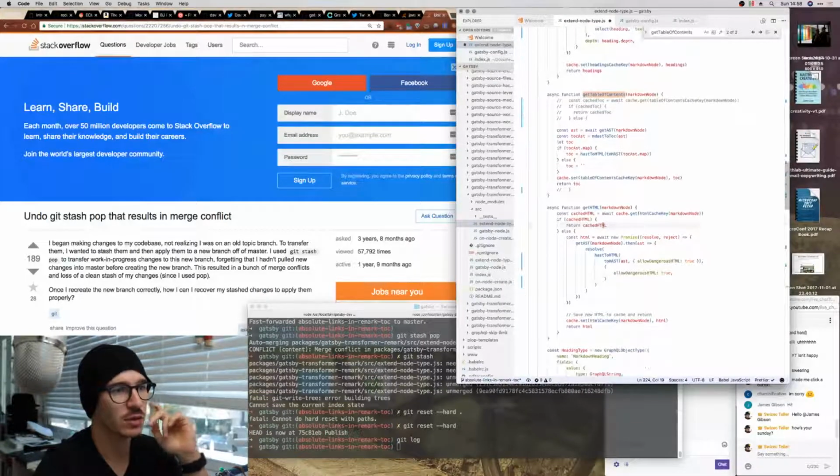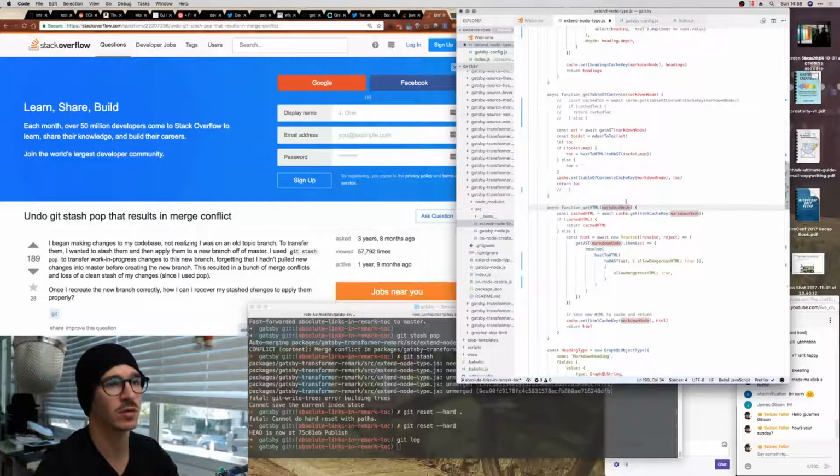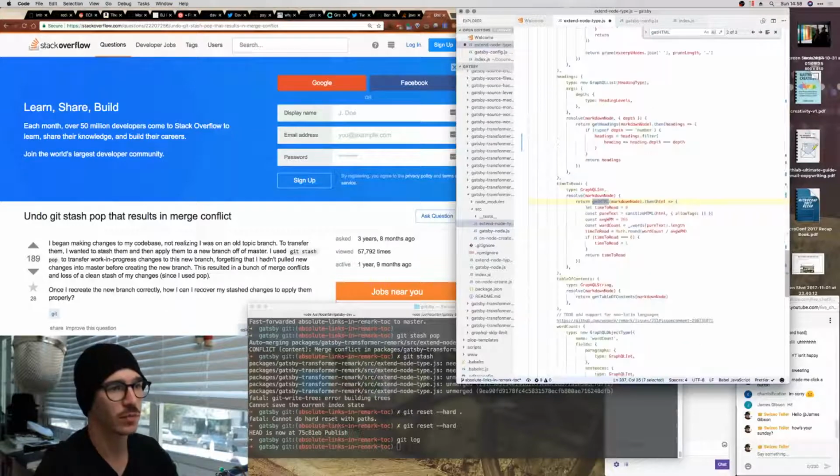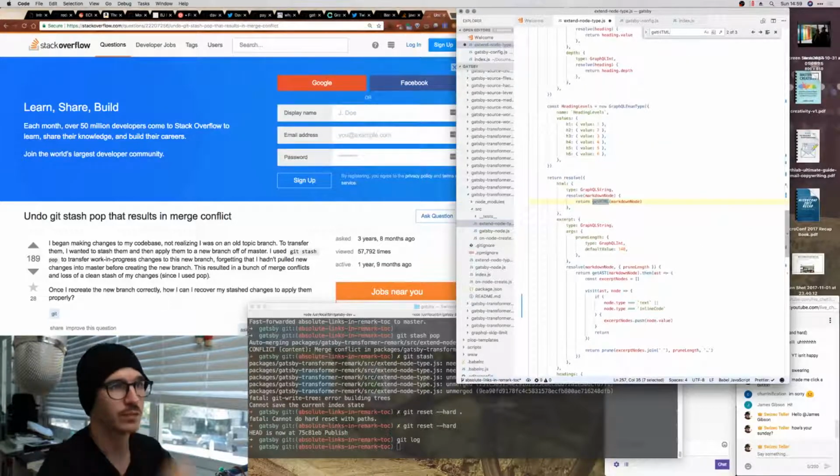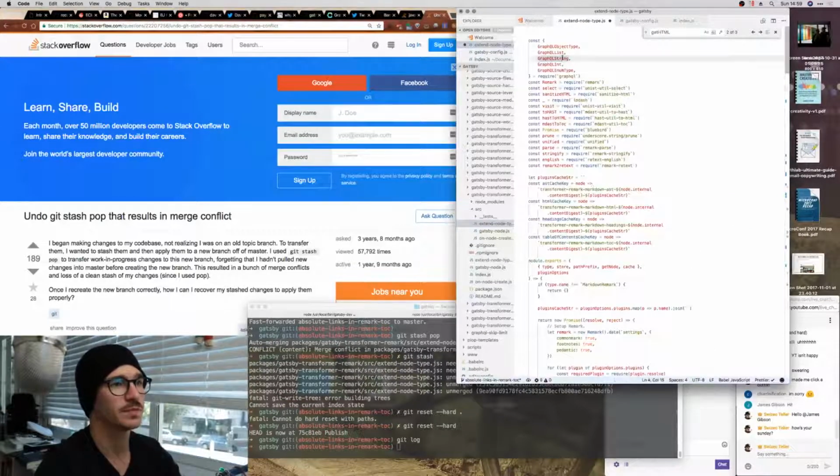Where's the node? Okay, get HTML already gets a markdown node. What is the type of the markdown node? I'm wondering. So where is get HTML getting called? Oh, okay. So markdown node. Let's see.